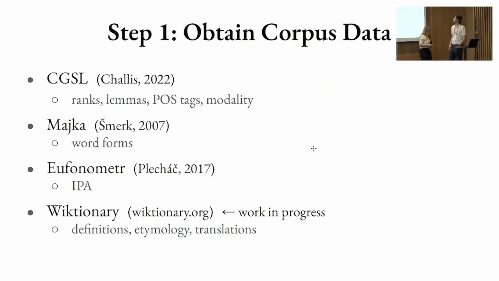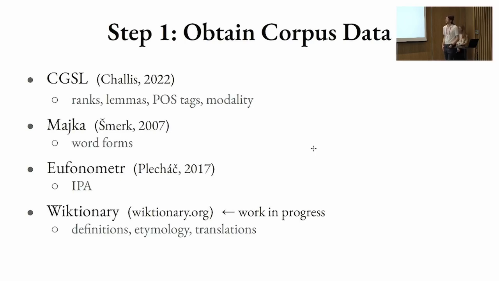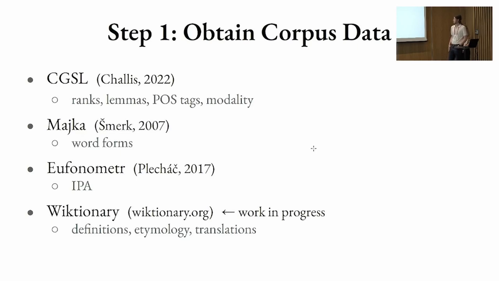The data we use to build the tool — the CGSL, the core list — actually contains the ranks of the words, meaning how important or common the words are, with 'to be' being number one down to 10,000. It contains the lemmas, the part-of-speech tags for the words, and the modality — whether the word is universal or more likely to appear in a written or spoken context. We also used the MICA tool for word forms and morphological analysis, which is a well-established tool for Czech. We used the Euphonometer for a phonetic component, which gave us the IPA pronunciation. We are also planning to include definitions, translations, and etymology information using dictionary data.